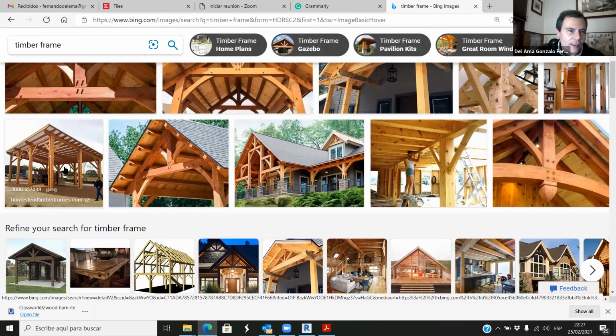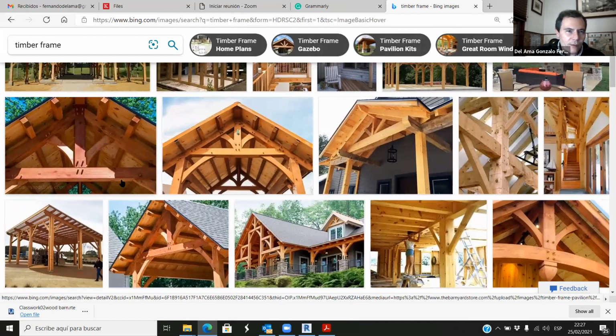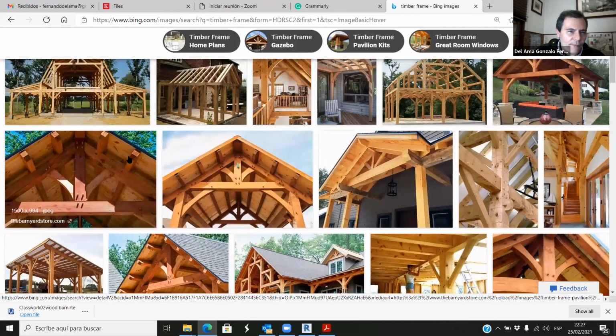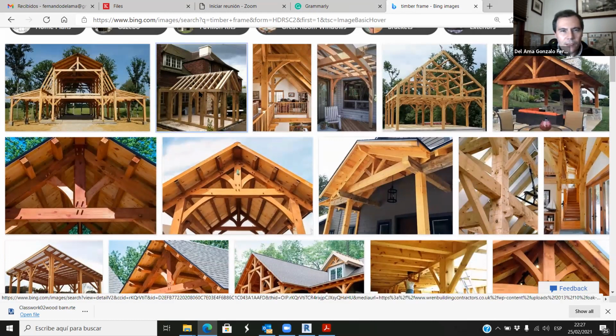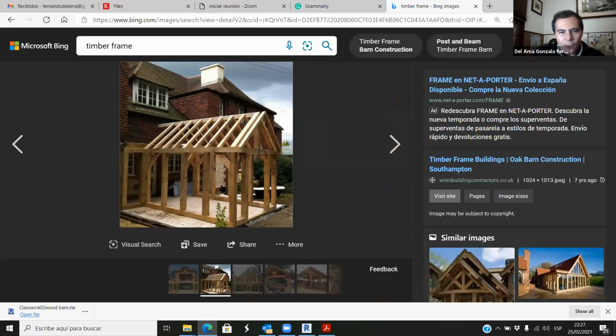Then we have columns, vertical columns. We have beams, then we have beam systems here. So this is what we try to do now. We are trying to do some vertical elements, and then we will work with a tilted roof like this one. And there are different timber frames.